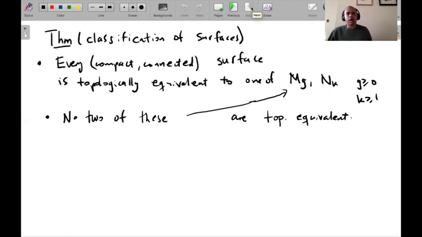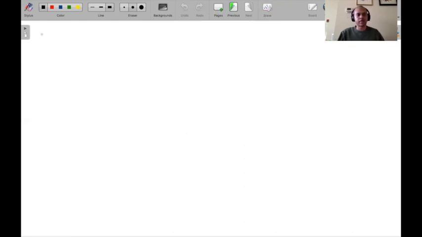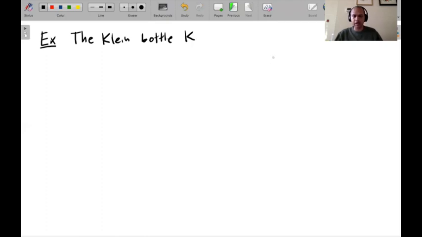So let me give you an example to illustrate the classification. The Klein bottle K, which we described last time, is a surface.